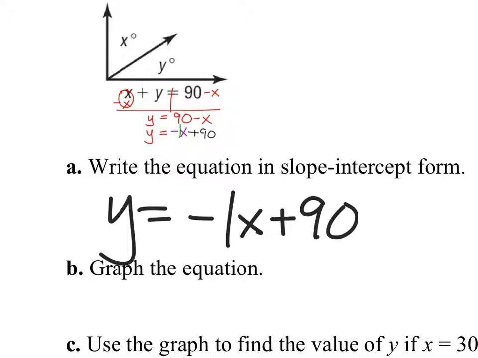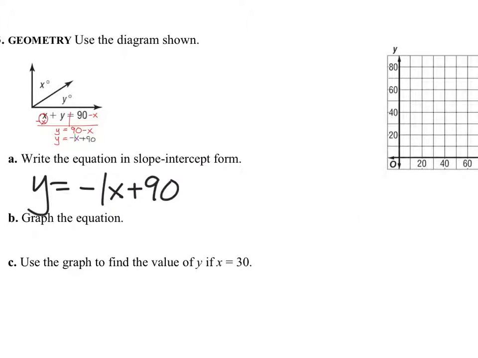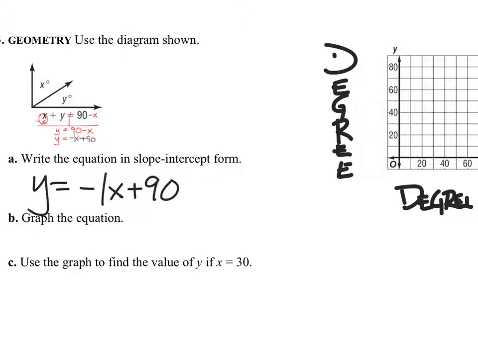Now let us graph this equation. So the x value is just some number of degrees and y is some number of degrees. We can label those. So this is degrees, and the x value is also degrees. Since this is 90 degrees, you guys should learn this in 7th grade. That makes that a complementary relationship. But whatever, all right.